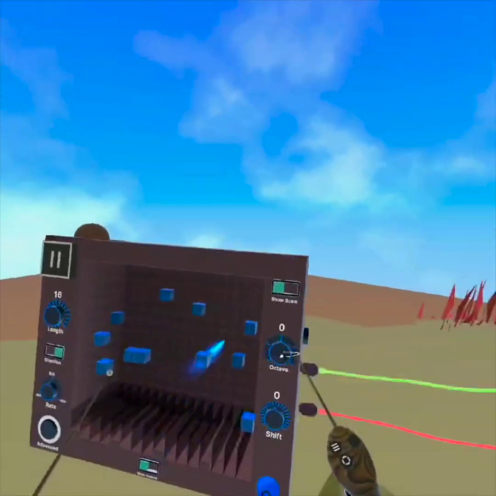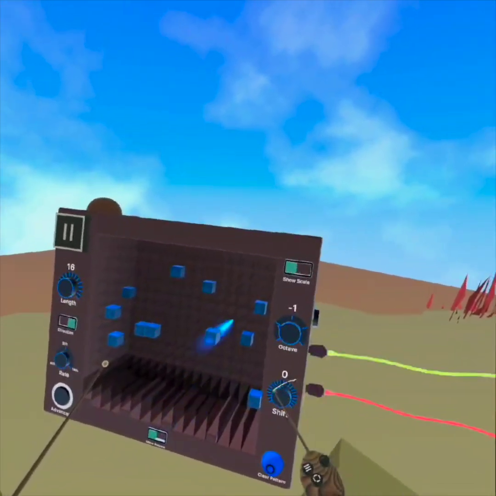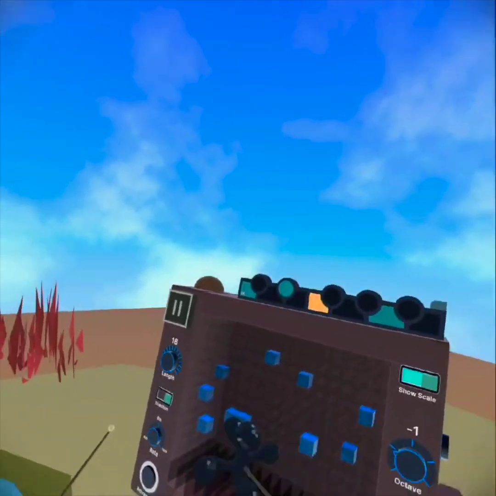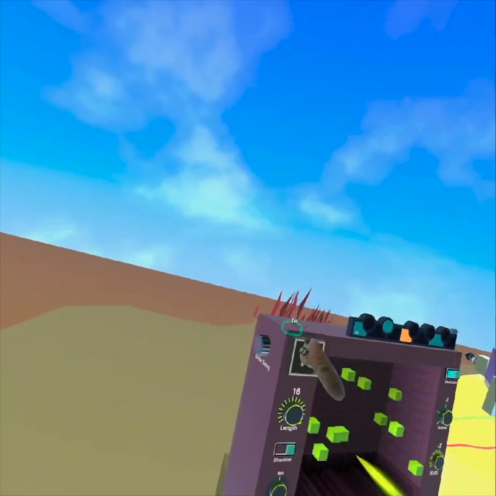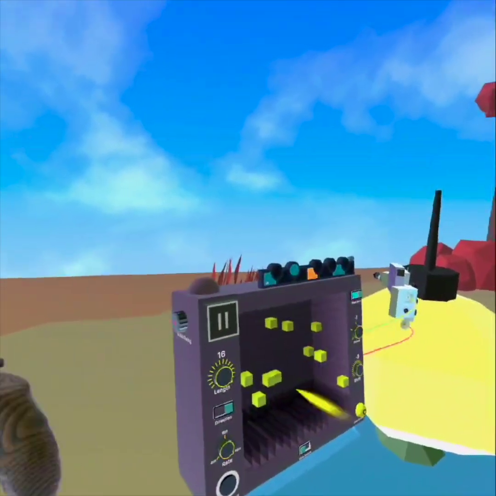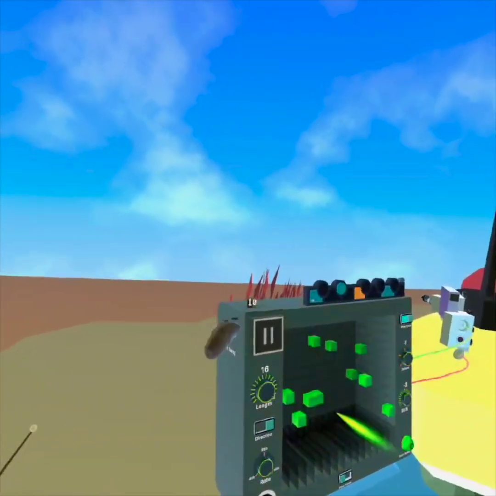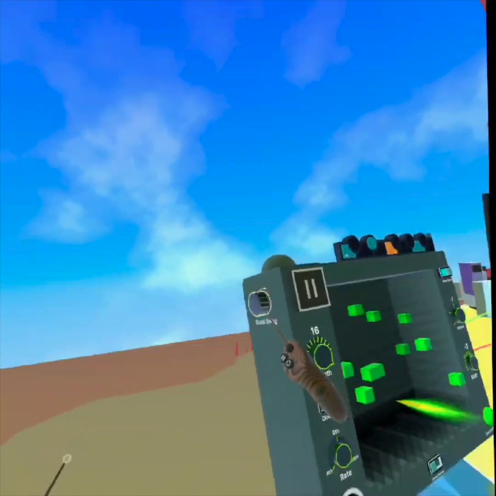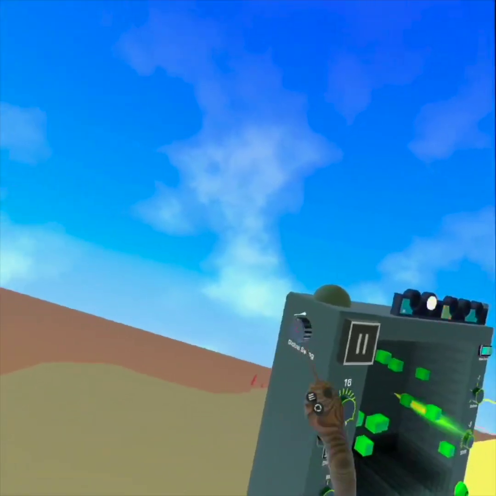Besides that, you can set the octave, you can pitch shift it, you can transpose it from here, you can adjust the scale. You can also change the color by just hitting this button, and you can set global swing of this device, and it matches to the global swing.